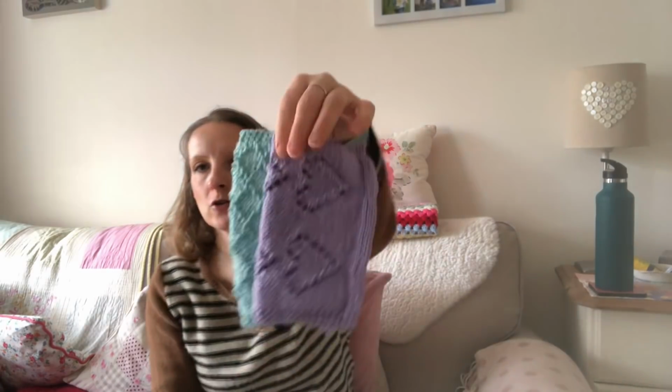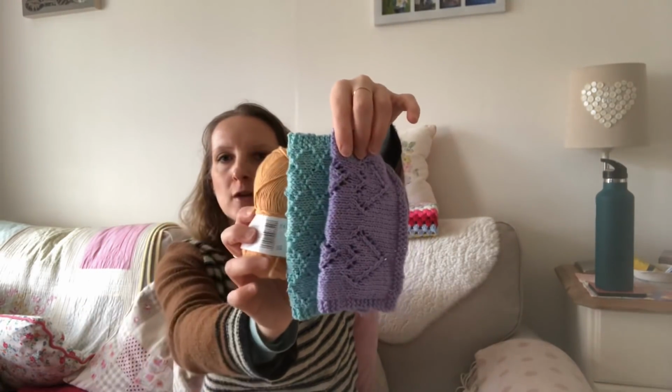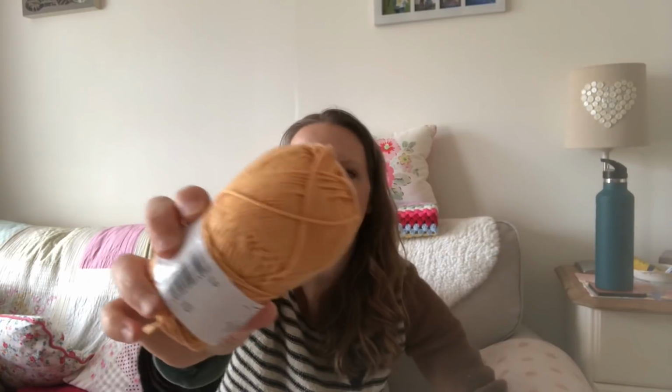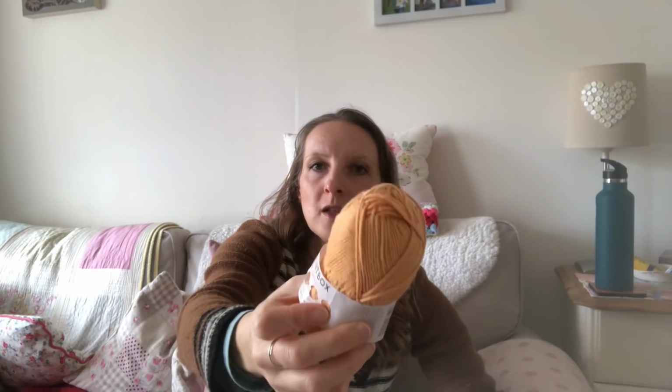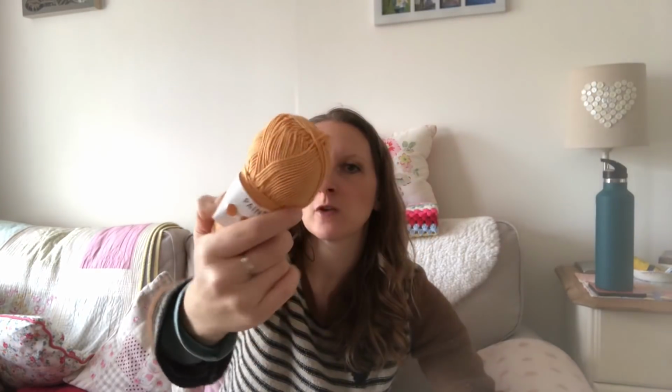So that's the first two months, and I'm going to use this one for the next month. The yarns don't have colour names, just a number. It's a lovely orangey colour, but it's kind of muted, so it's not in your face orange. It's looking a little more orange on the screen, but it's a lovely shade. These are Paint Box Yarns Cotton DK.